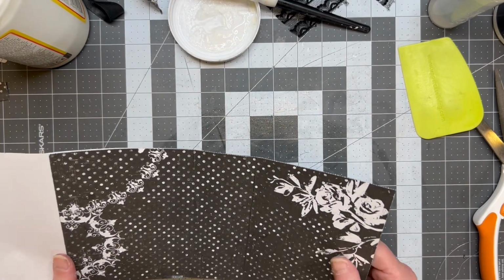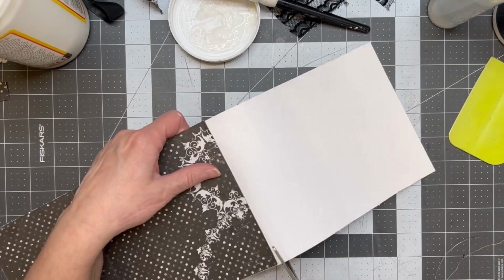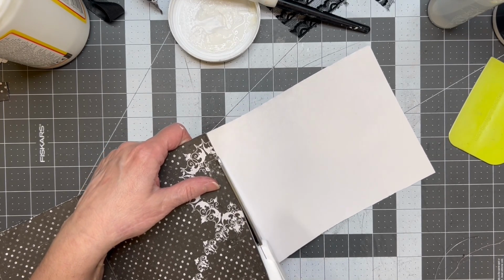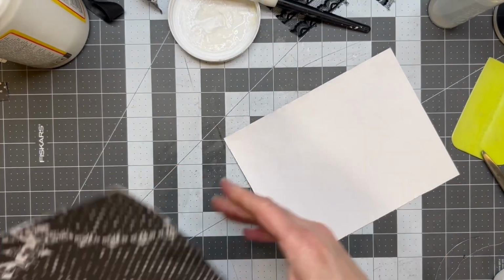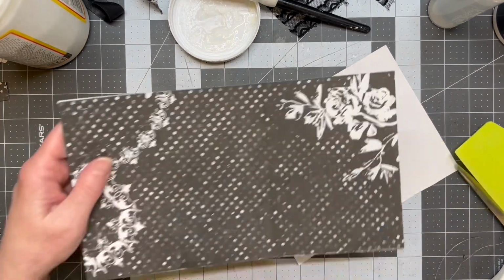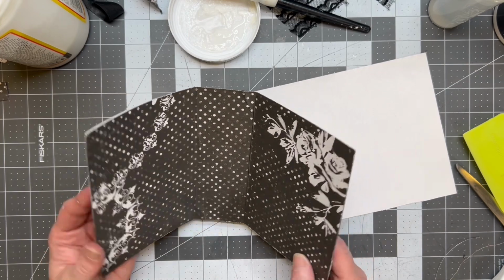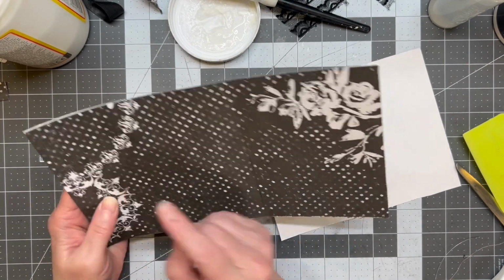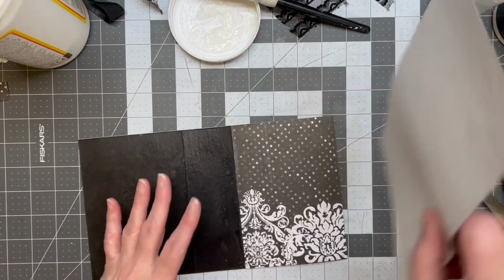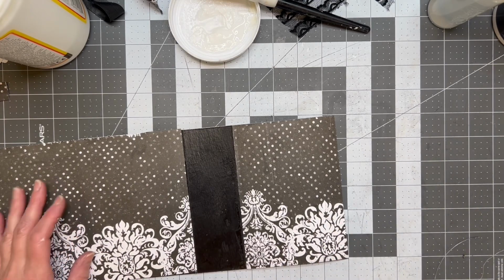Oh my gosh, did I do that upside down? No, I'm not even paying attention. Oh my gosh. I think this one I'm just gonna go ahead and try my luck here. Okay. There we go. I have glue everywhere. Okay. I'm really liking this. Okay, let's see. I wish this was on this side now, but it doesn't matter. I mean, it can be, except then that would be upside down. Nope. Okay, you already made your choice, lady. Stick with it. Okay, now this would go like this. Oh, I like this so much. Oh my gosh.